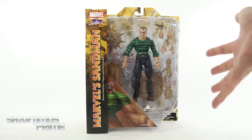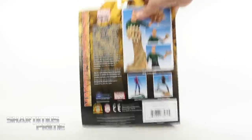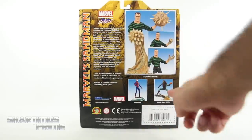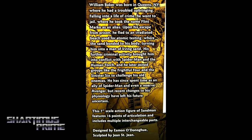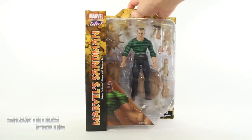And man, I've been anticipating this figure's release for quite some time. A lot of accessories over here. Anyway, nice image of Sandman right there on the side. Then you get a lot of product shots right over here. You can see Spidey, Green Goblin. There's a read-up over here. If you want to read it, go ahead and pause it right now. Then on this side, there's not much going on, not much on the top, and of course not much more at the bottom, so let's get to it and crack this thing open.